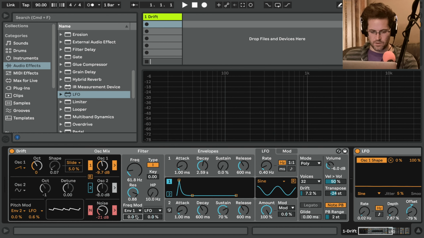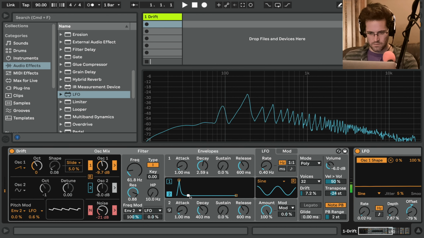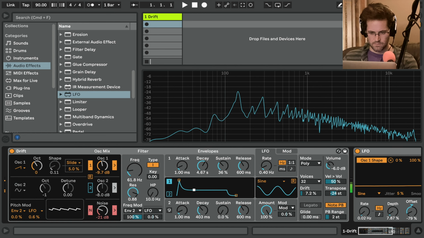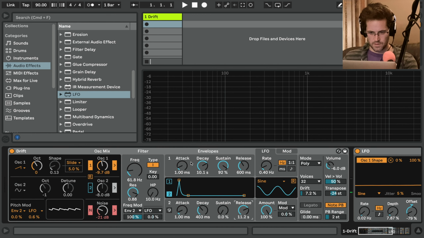I'm going to take the envelope 1 to 0 because I only want, oh wait, actually, no, envelope 2. But I don't want the volume envelope to do that. Always get some release on there for both of them.